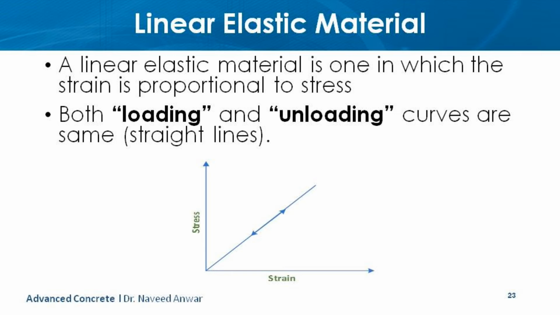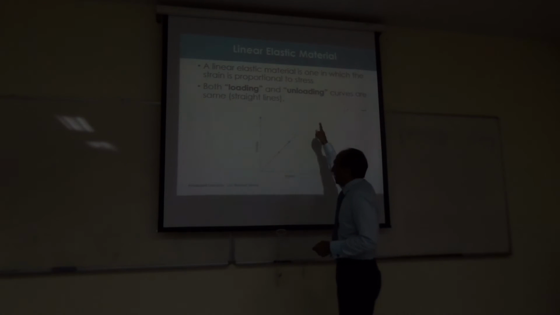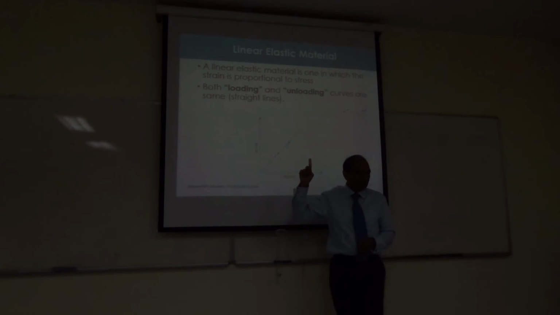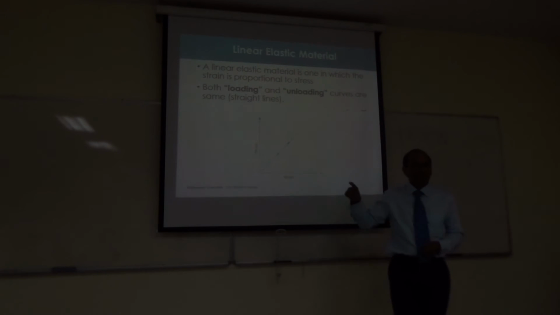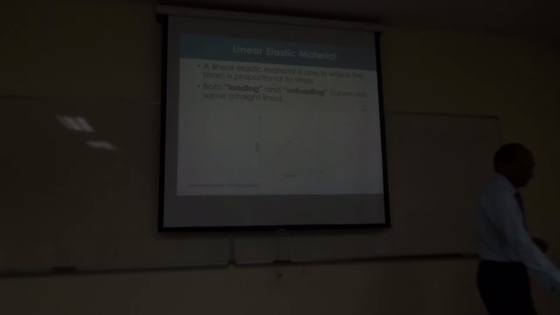Linear. First thing, linear. What does it mean, linear? Linear means that we have a strain and stress. The relationship between them follows a line. No matter what is the level of strain, no matter what is the level of stress, and it is infinite, goes on forever. So you load, you increase the strain, stress increases, or you increase the stress, strain increases, and if you unload, they go back to zero. That is the normal expectation that we have been using in our simplified assumption that stress and strain are linear and they can go up and down forever and go on forever, right? Of course, not true, but that is the basis of most of our elastic analysis and design, linear elastic analysis and design. Okay, so this is the minimal level of our understanding.